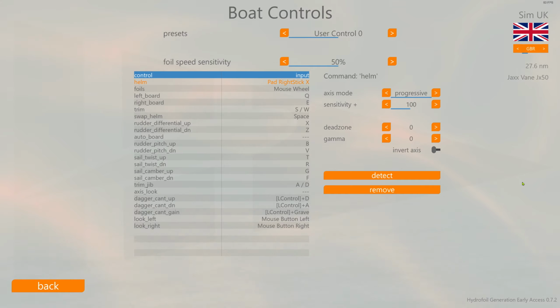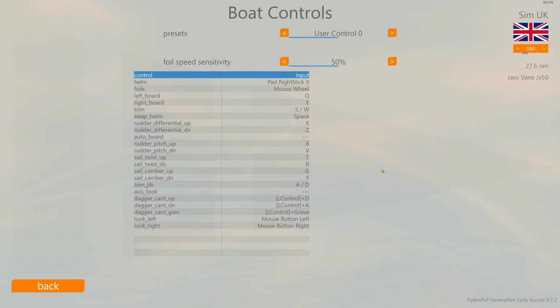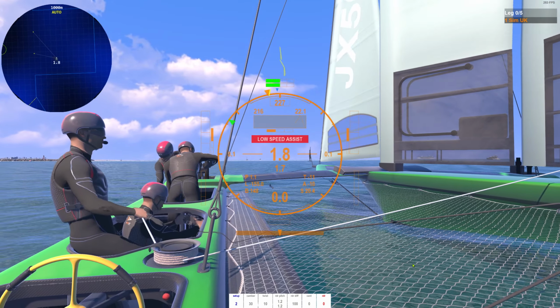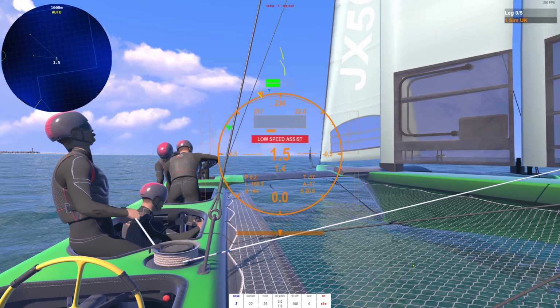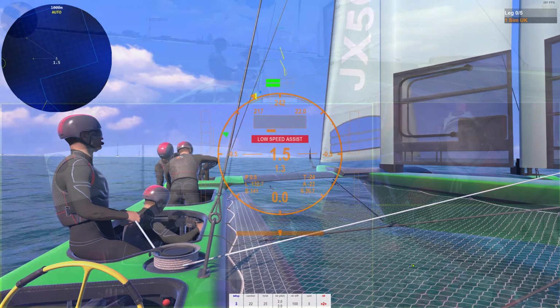What happened was that it modified my Xbox controller to send keyboard and mouse inputs to the game instead of Xbox controller inputs. So the right thumbstick, for example, would control the mouse, and the A button and the X button were sending A and D keyboard inputs instead. Despite some time playing with the setups and trying a few different things out, I found that the inputs were just too limited right now to really get the most out of the Xbox on its own.